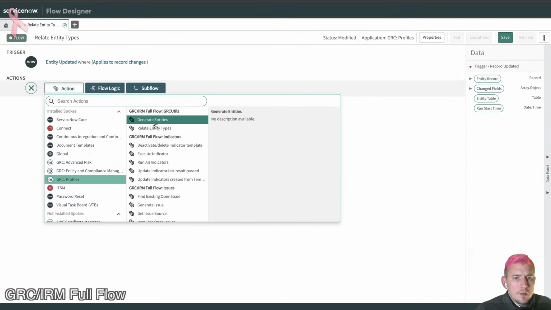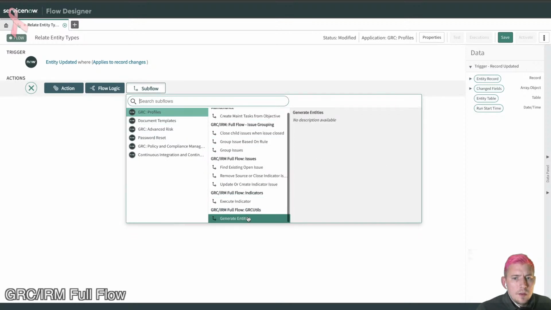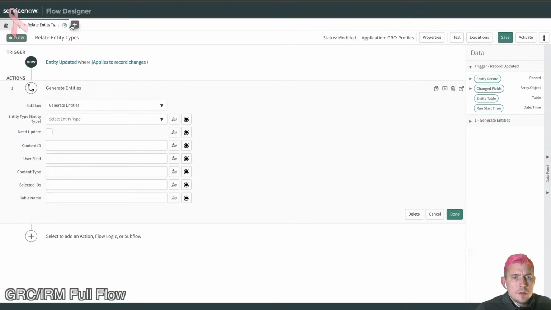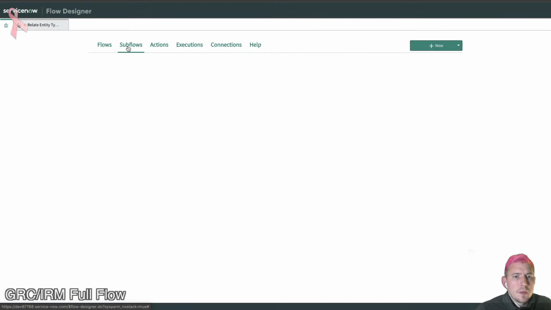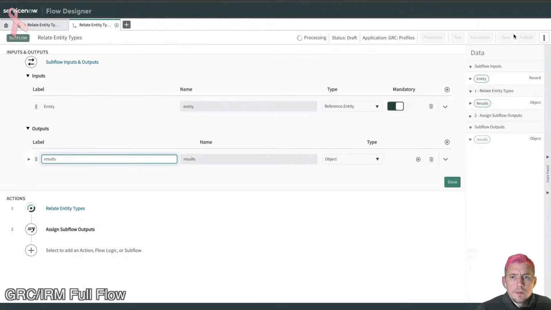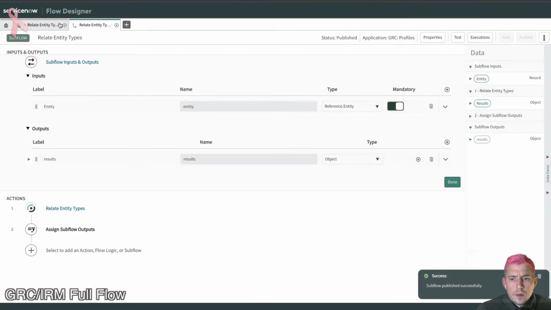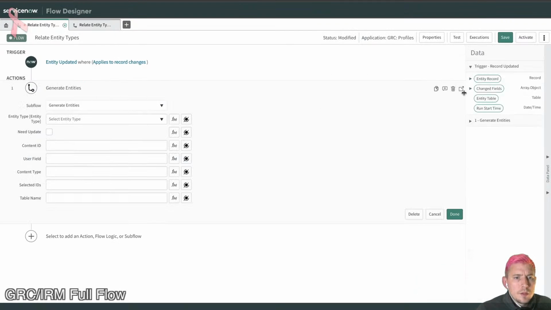Let's go and get our subflow here. Subflow. Generate. No, I've not published it. No, it's not published. Okay, that's published.